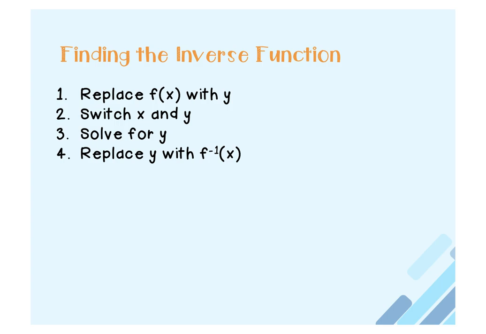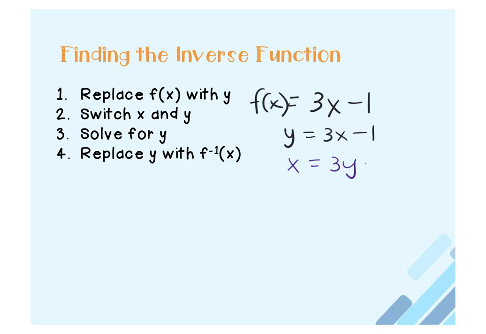To find the inverse when you're given an equation, you could start with something that says y equals 3x minus 1. Actually, it would say f of x equals 3x minus 1 because it would be a function. The first thing you would do is replace f of x with y, so it would be y equals 3x minus 1. Then we will literally switch the x and the y variables. The x becomes the y, the y becomes the x. If there's more than one of them, we do it to all of them. And then we solve for the new variable, or the new y.